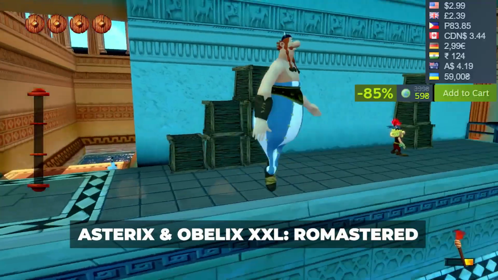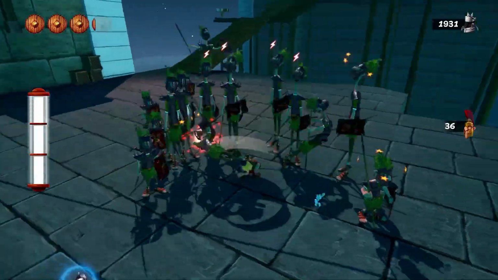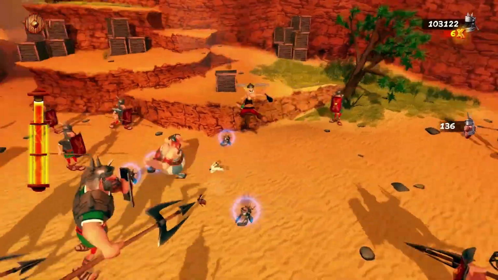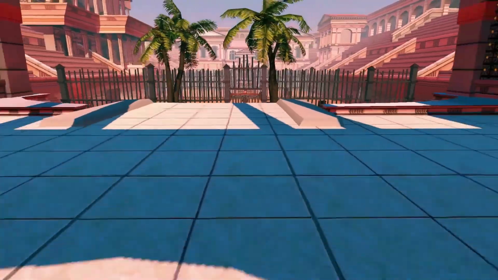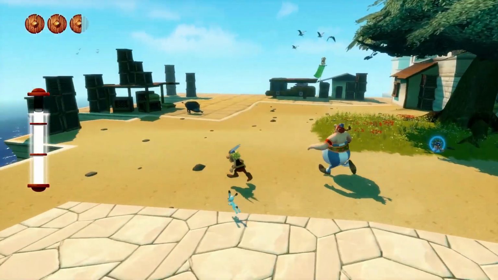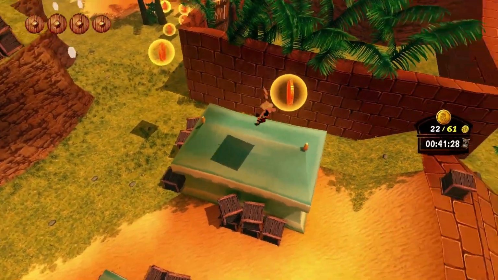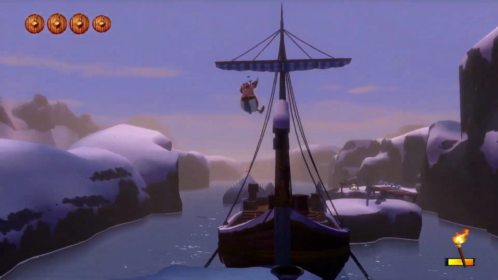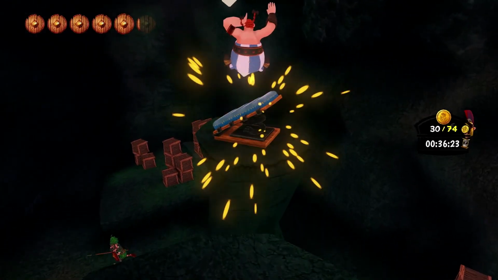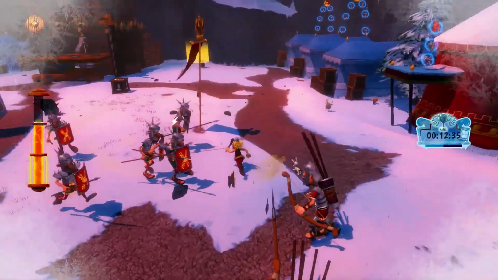Asterix and Obelix Remastered is a revitalized action-adventure game that brings back the classic journey of the beloved Gaulish heroes. The story begins with Asterix and Obelix returning from a successful wild boar hunt, only to find their village in flames, pillaged by the Romans. Determined to rescue their fellow villagers, they embark on an adventure that takes them through various regions to confront Emperor Caesar and free their friends.